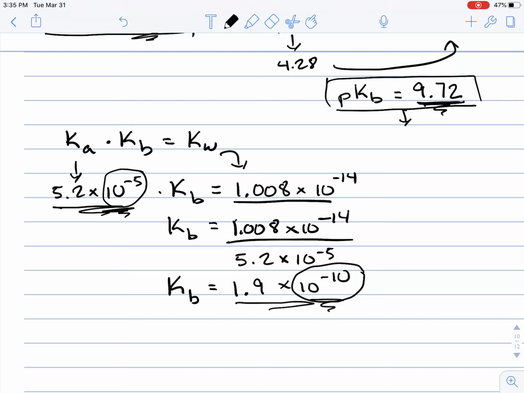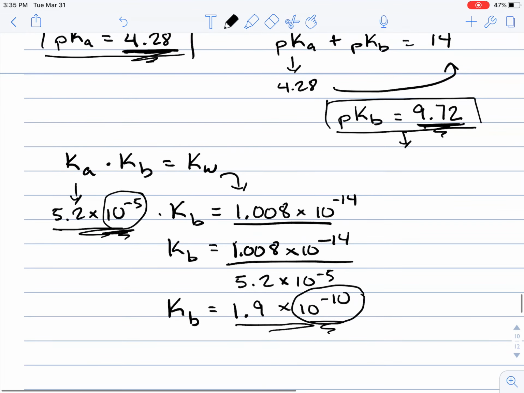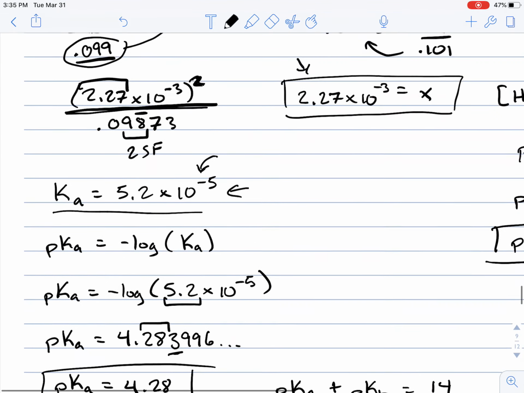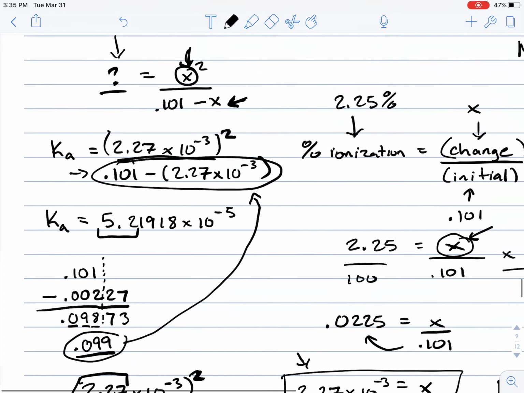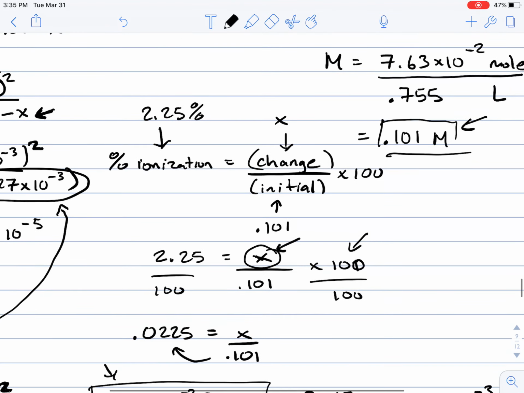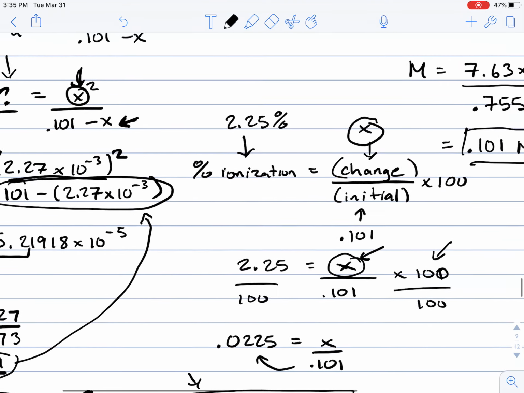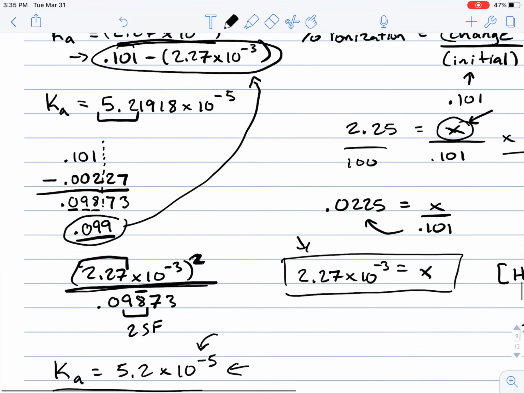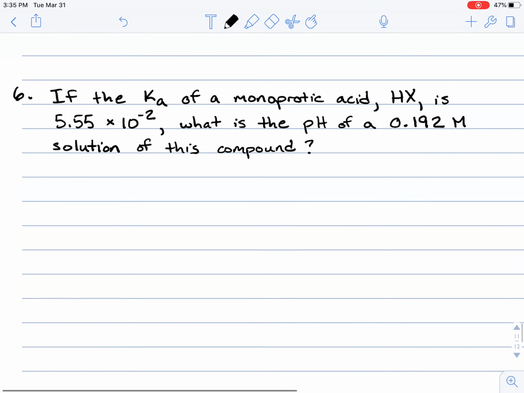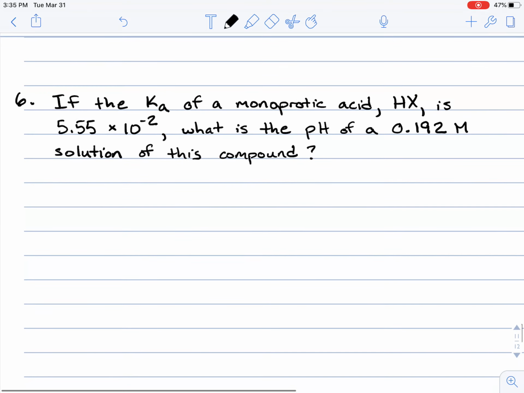Cool. And so we went ahead and solved each part that the question is asking us. In this case, if the percent ionization is already given to you, remember that you can solve for the change directly if you solve for the numerator in that formula. Awesome. So let's take a look at our last example for this topic, and then we're going to explore other topics in acid-base equilibria. That's going to be presented in other lecture videos.